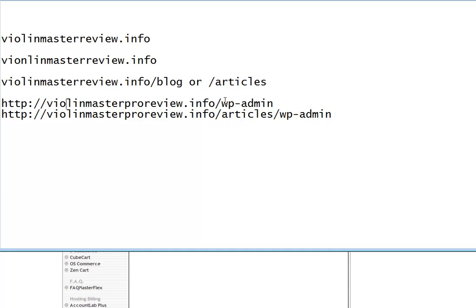So hopefully this helps you out and you understand how to do this. You don't need to go to subdomains, you don't need to go to add-on domains. You will just go to Fantastico and it'll ask you to install on what domain. You'll put the domain name. It'll ask you what directory to install it in. You're going to put a directory name in there. That's it. It's not as complicated as you might think.